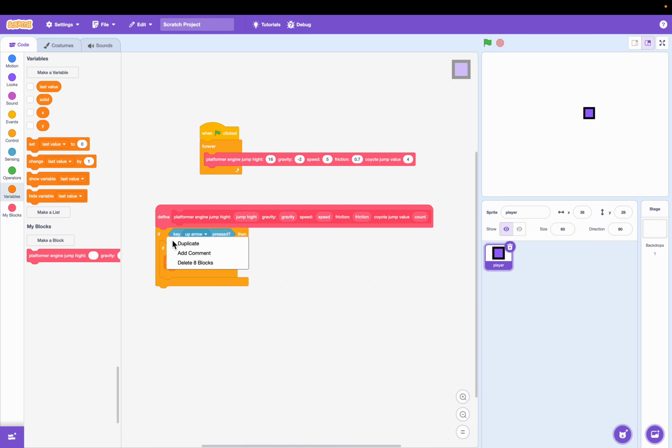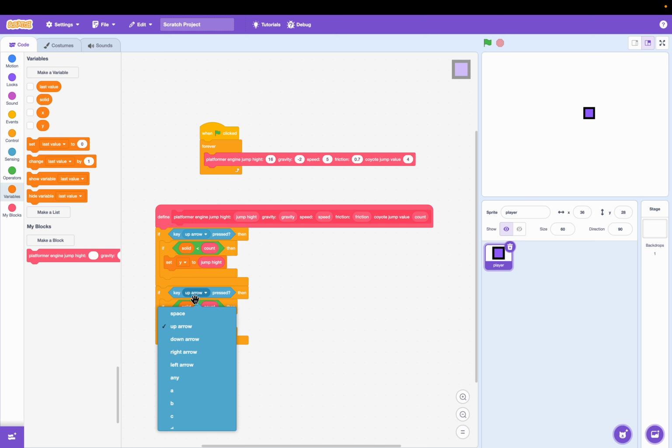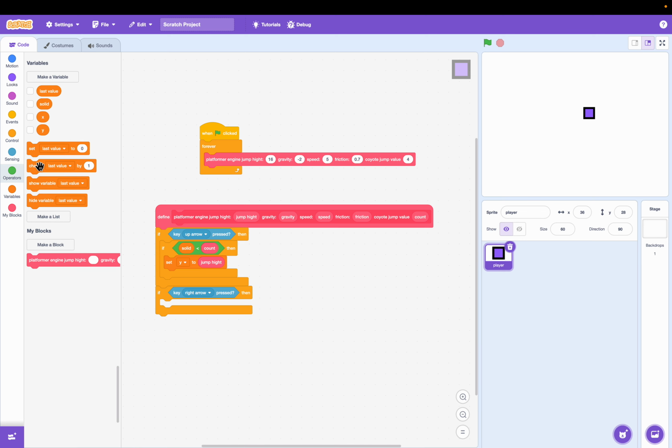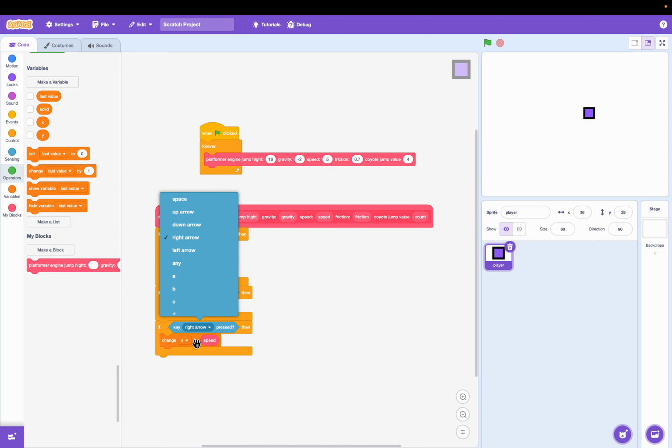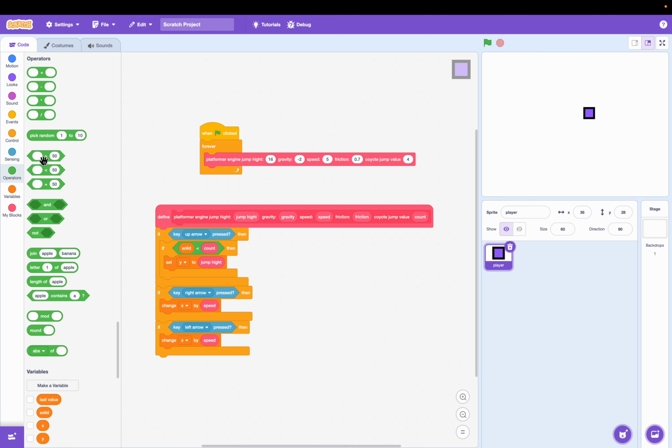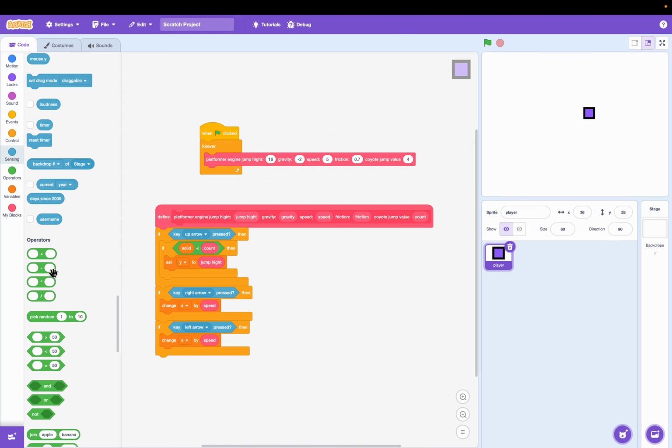Now right click and duplicate. So let's see, right arrow, change our x by speed, and left arrow, change our x by negative speed.